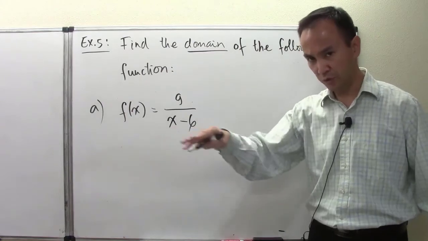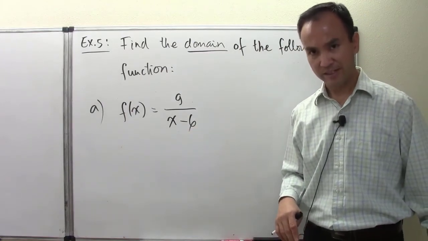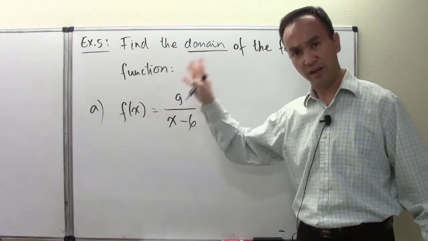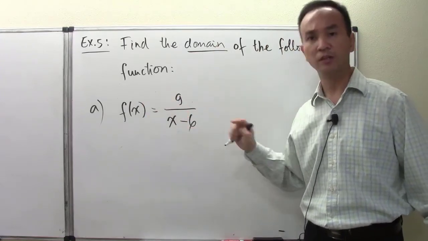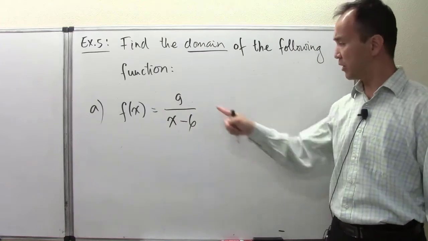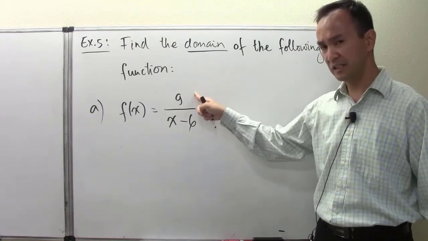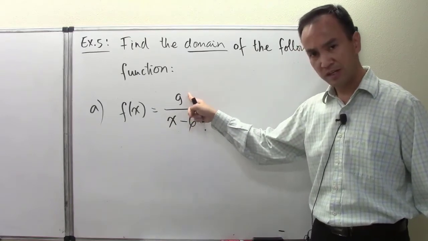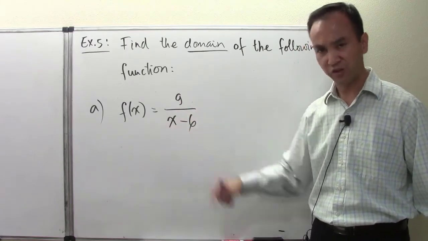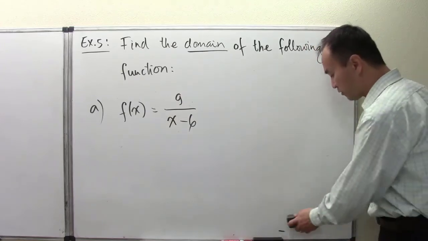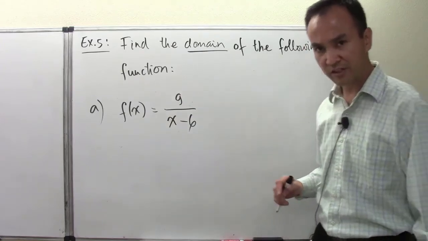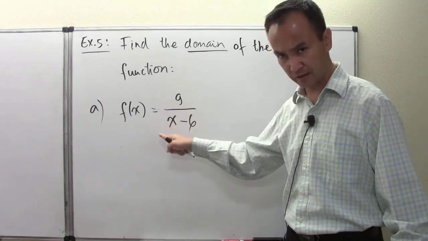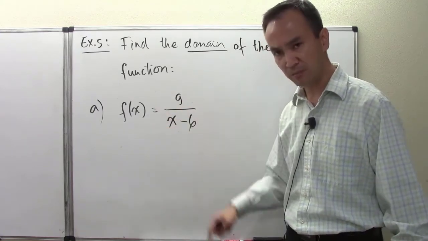I could have also used the earlier problem that I brought up. But the observation now is telling me that this function has a specifically written rule, in which we have 9 divided by the entire expression here. So we have some expression divided by some expression, just like the general form I wrote down earlier. The entire denominator here is x minus 6.